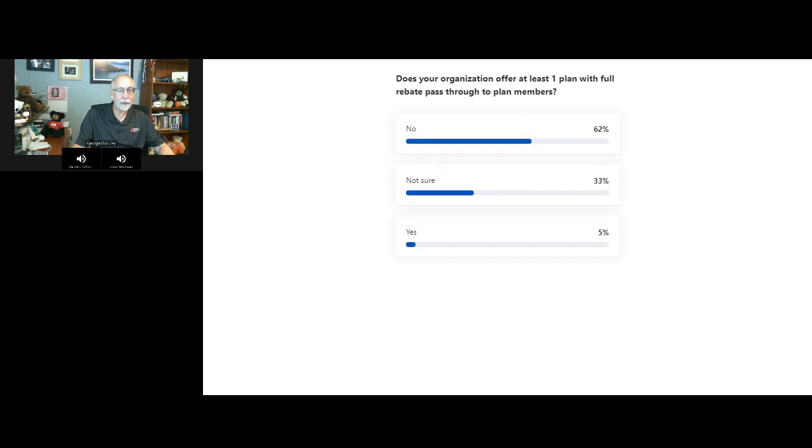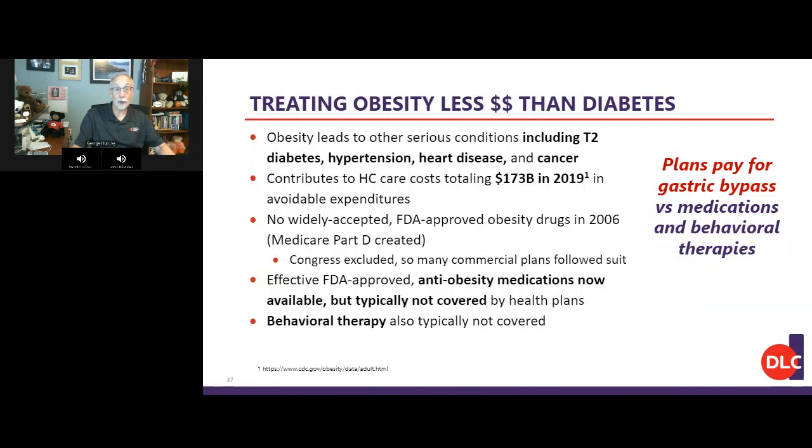Push that out as you've gone. So not many. It's not surprising. 4.8%, 5% roughly are passing them through today. 62% say no, we're not doing it, and a third of you aren't sure. And I understand that. Hopefully you'll go take a look. But that's not surprising. And hopefully these will urge you to take a look at how your plan is designed. That's an easy thing to do, and it's not going to cost you in the short or long term.